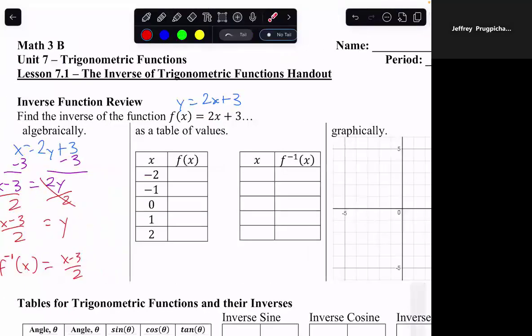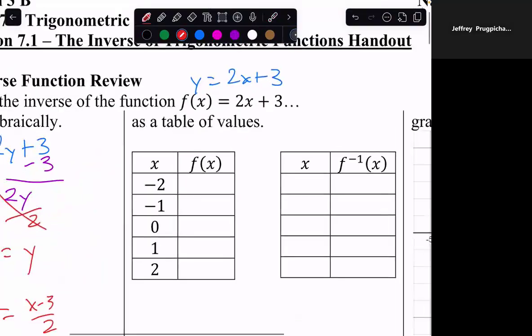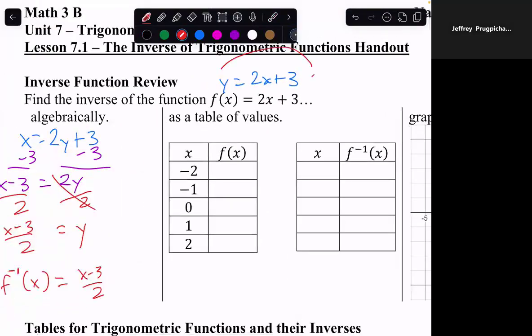Okay, so we discovered this pattern by first making a table of values, actually. So if we go back to the original function, y equals 2x plus 3. All right, so if x is 0, 2 times 0 is 0, plus 3 is 3. If x is 1, 2 times 1 is 2, plus 3 is 5. If x is 2, 2 times 2 is 4, plus 3 is 7. If x is -1, 2 times -1, -2, plus 3 is 1. 2 times -2, -4, plus 3 is -1.